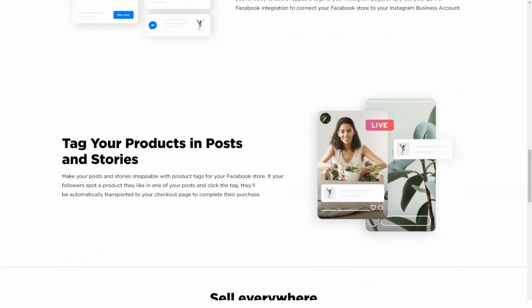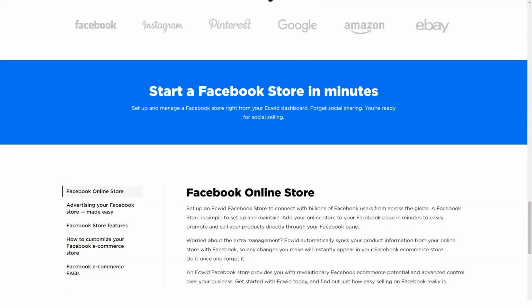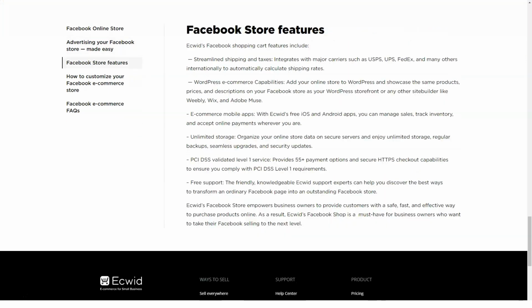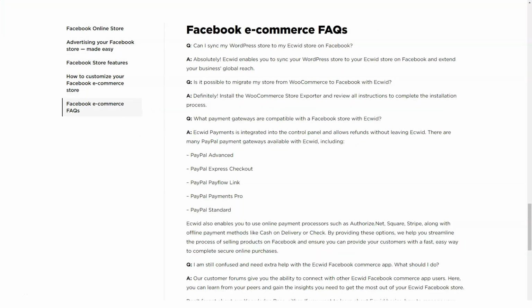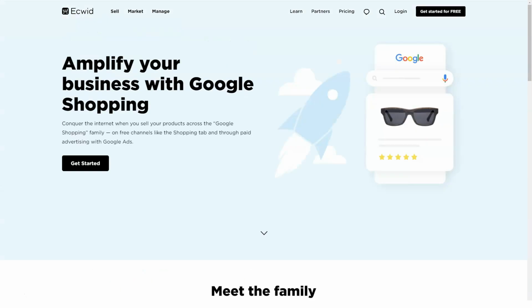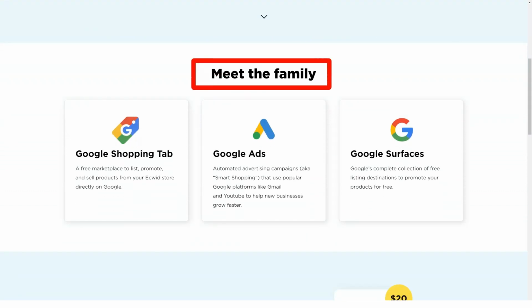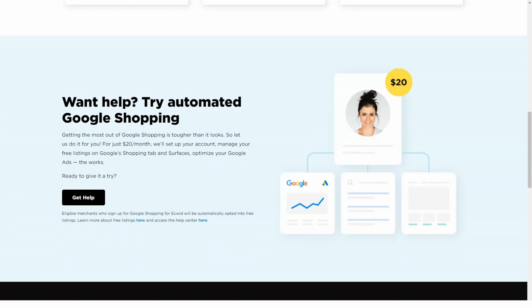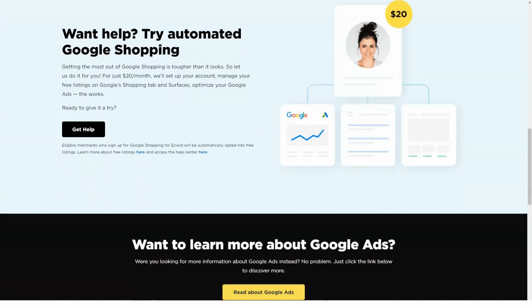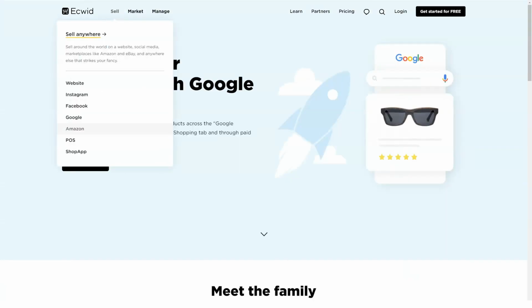Fortunately, with a platform called Acquid, you don't have to worry about that anymore. In fact, the entire goal of the company, which started in 2009, is to help you quickly and inexpensively create an online store system on your existing website. In other words, you don't need to create a completely new website. Just implement Acquid on any platform, CMS or social network in 5 minutes and you're done. It really is that simple.